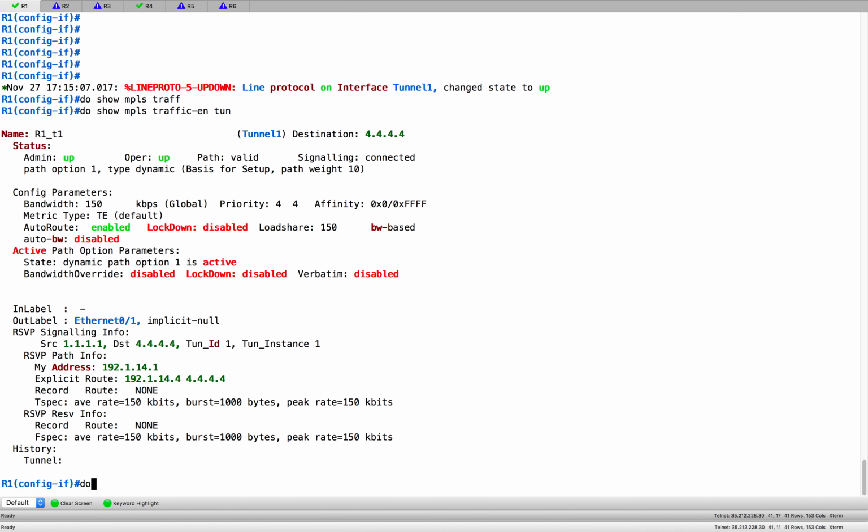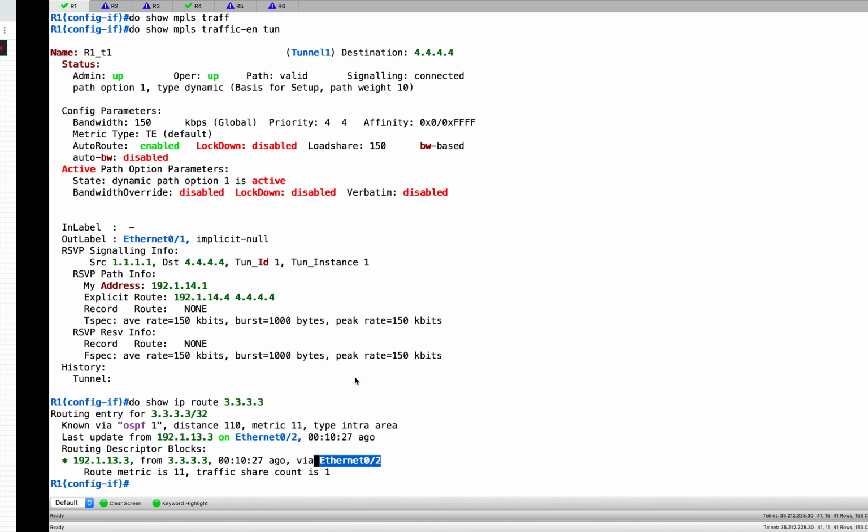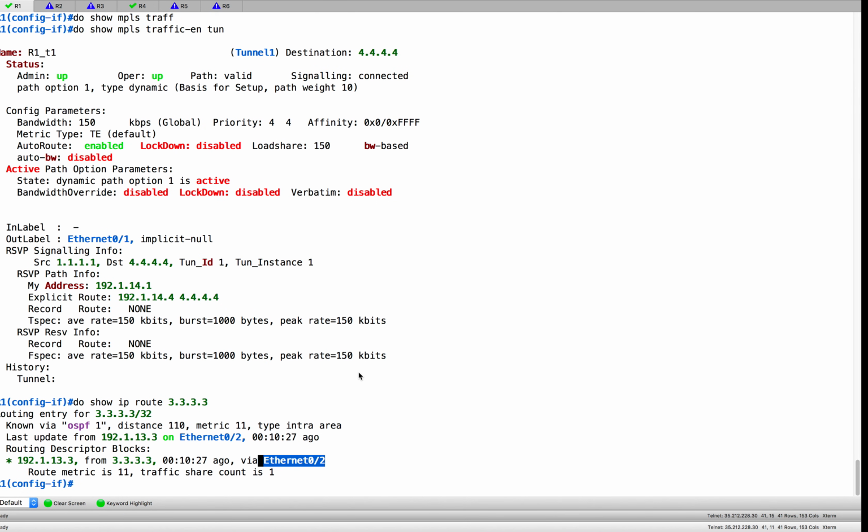Let's just pick this up and put it on our router. Before that, let's check what route is being used. It's actually using Ethernet 0/2 to get there.